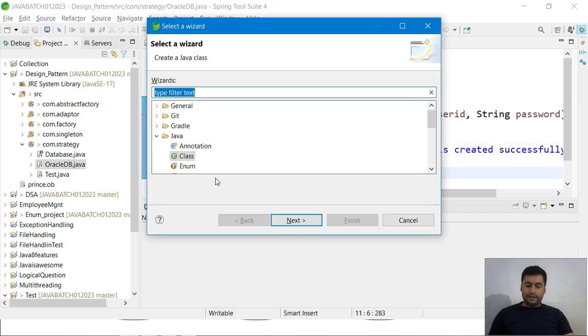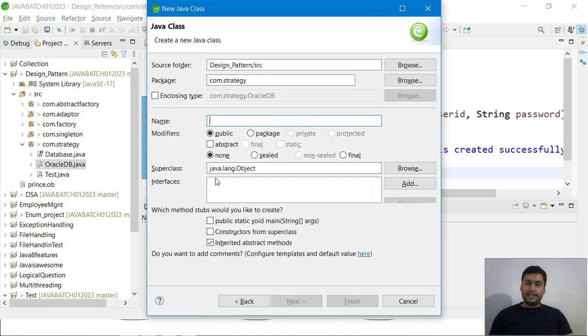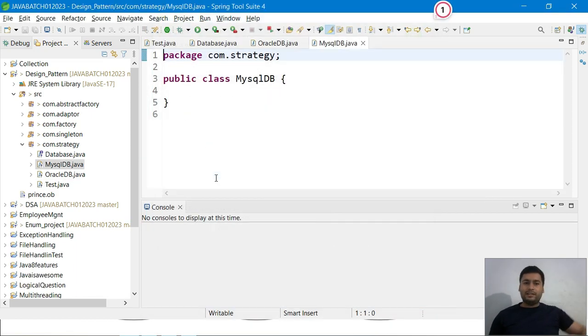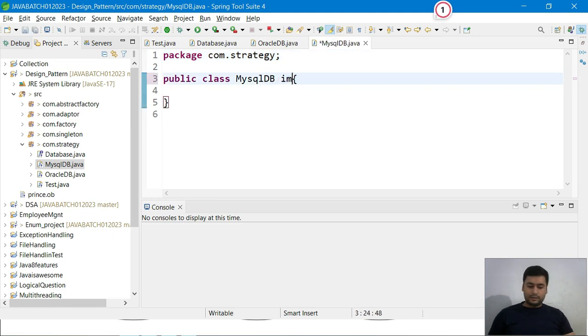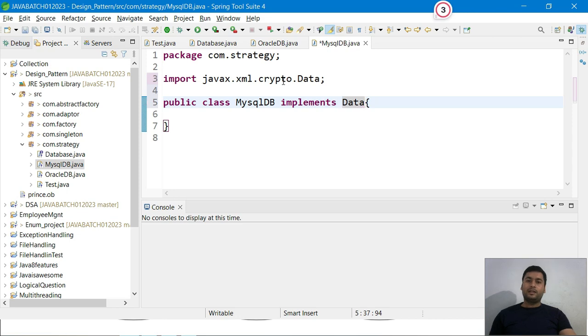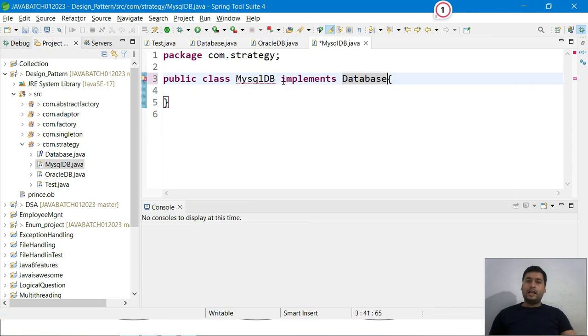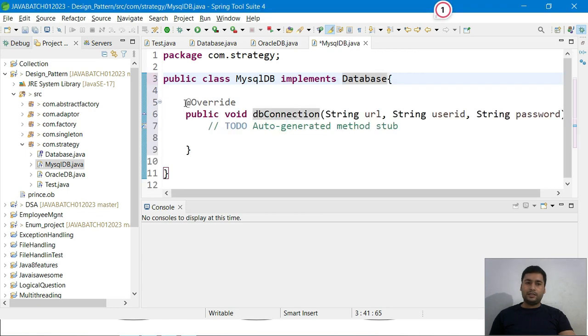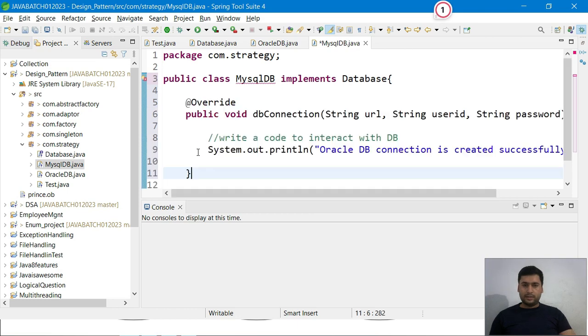So let me write one more class which is MySQLDB, right? In the MySQLDB also we have to implement the interface database, okay, this one, database. And we have to add the unimplemented method, so let me write this one.